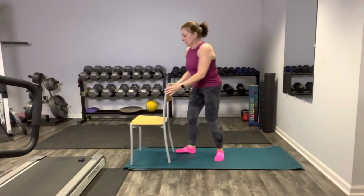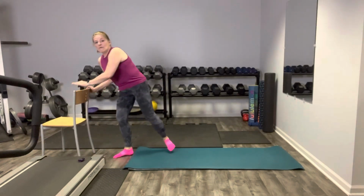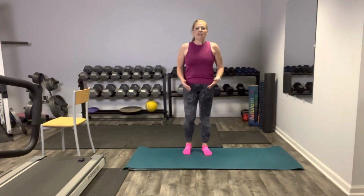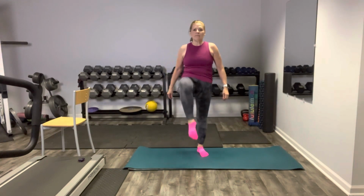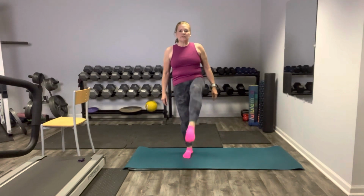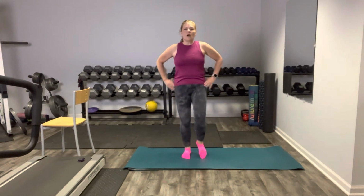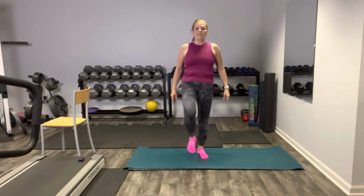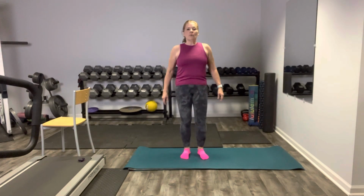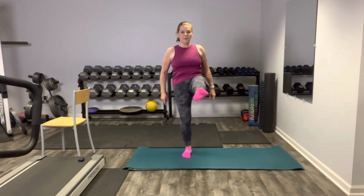Okay, chair gets out of the way for now. What we're gonna do now is we're just kind of gonna gently march it out with a little bit of a hip flick. So knee comes up and we just flick that foot out. Arms can be wherever you like them. Easy breezy, we're just shifting our weight. Breathing, getting the body warmed up.